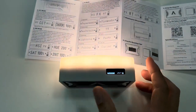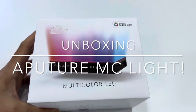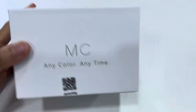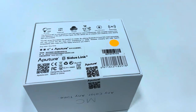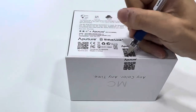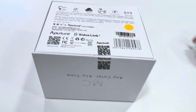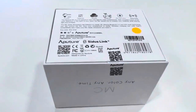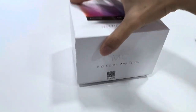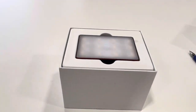Nice. Bye. Hello, very excited to unbox the Aputure MC. Okay, let me try to break the tag. I'm using a pen, terrible me. All right, it's broken. Unboxing. Let's go. One hand unboxing, very unprofessional.